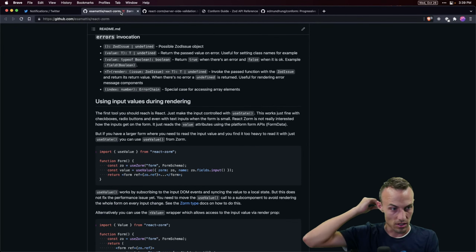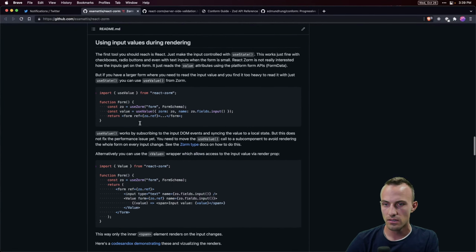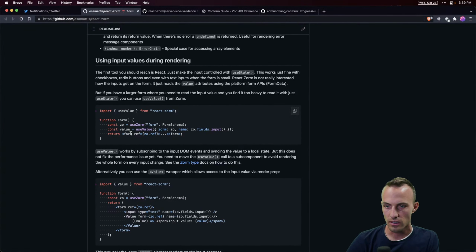Okay, cool. So, using input values during rendering, use value. Yeah, that's cool. Good, good.